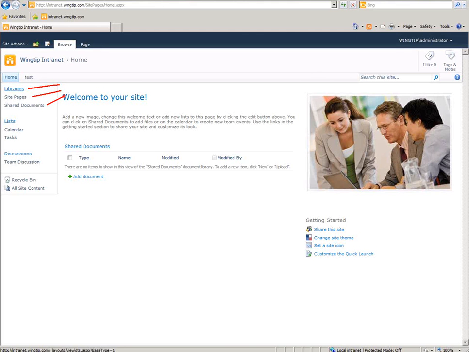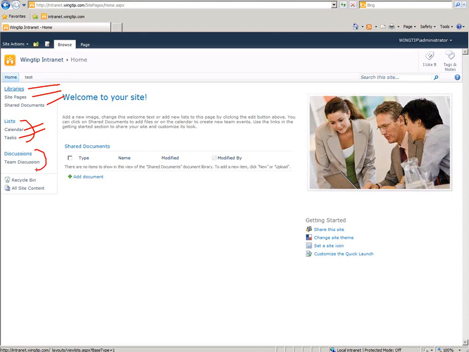Shared documents is the default library that you want to use to share documents with people. All right. Then the list category here exposes a couple of different lists, calendar and tasks list, but there are other lists that are not being exposed, not being linked to over here. Those you can link to as well, and I'll show you how you can do that. But that's the default look and feel. It shows you the links to the calendar list and to the tasks list, because that's what's used the most in a typical default site.